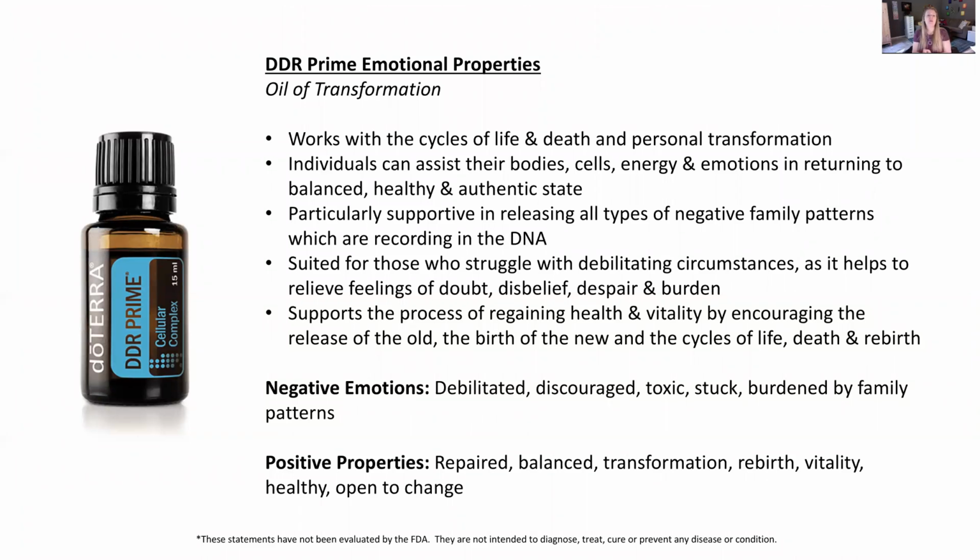So emotionally, this is the oil of transformation. It really helps us transform on a cellular level. And so when we look into our emotional and energetic selves, we have DNA and messages and trapped things in our DNA that have come through our ancestral lines. And DDR Prime really helps us repair those generational burdens that have come through, whether it's maybe a generational feeling of anger, or I'm not enough, or I'm worthless. This oil blend can actually help transform that at the DNA level.